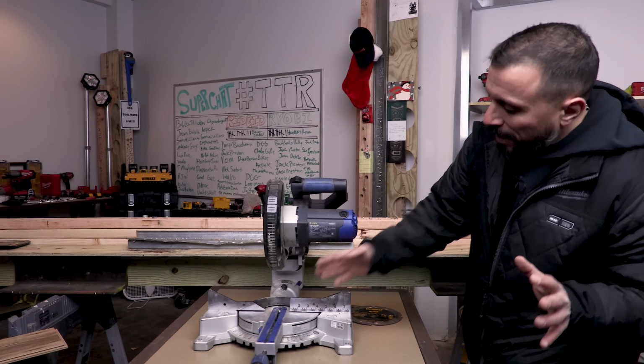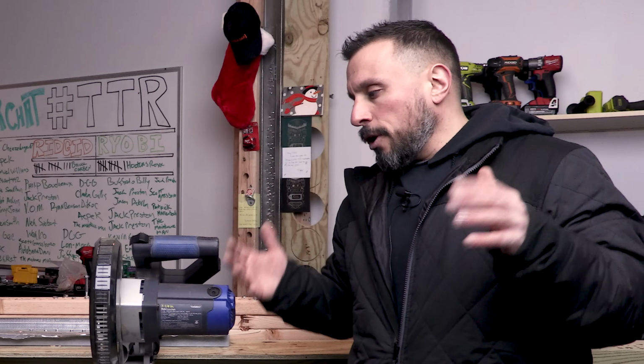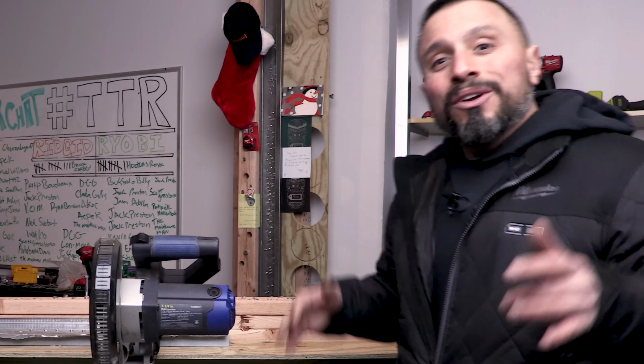Now, I know what you're saying, 7¼, you couldn't cut things like crown molding. The fence isn't high enough. There's a secret to cutting crown molding. Leave it down in the comments section below. Do you know what the secret to cutting crown molding is, precisely, evenly, every time with a compound miter saw?